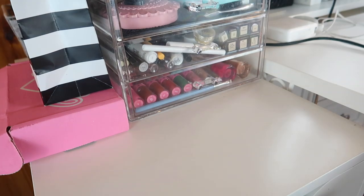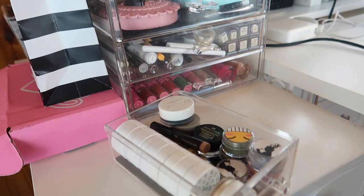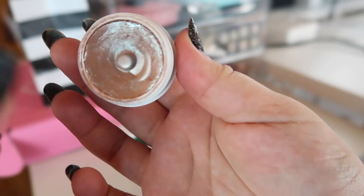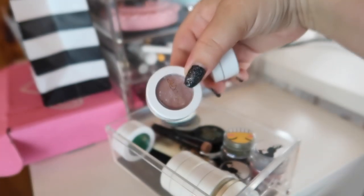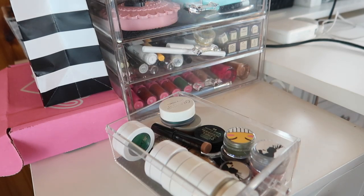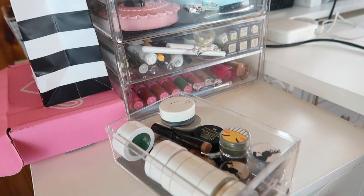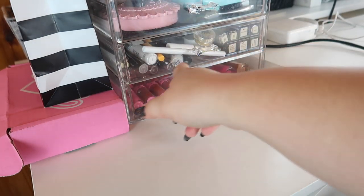I really want to go through some of my single shadows and pull out at least one. I'm going to pull out this ColourPop Super Shock Shadow in the shade Sailor — it's one of my favorite shades of all time. I did hit some pan in it and I have a backup because I love it so much, so I want to finish it up. I also have some cute little minis from Geek Chic in here — there's a Cowboy Bebop shade and some Hannah Belector shades. I might save those for October.